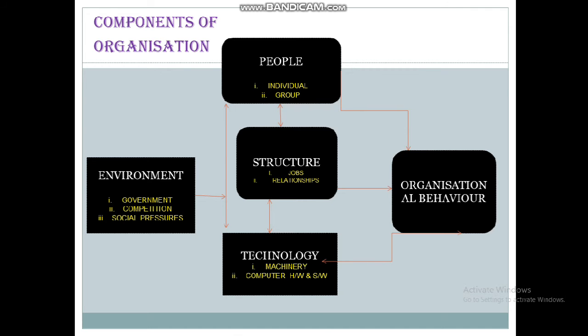Next, technology. It consists of both the machinery as well as the computer hardware and software. It plays a vital role in modern organizations. It empowers people for their work and also influences their activities. Since work cannot be done without equipment, organizations use technology to build buildings, design machines, develop work processes and collect resources.